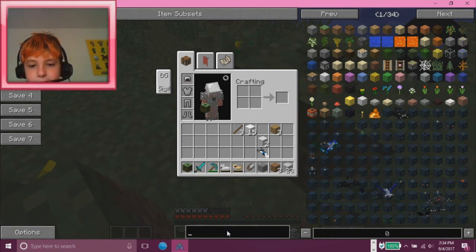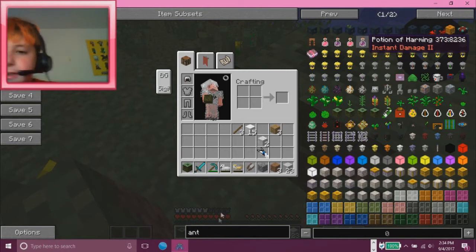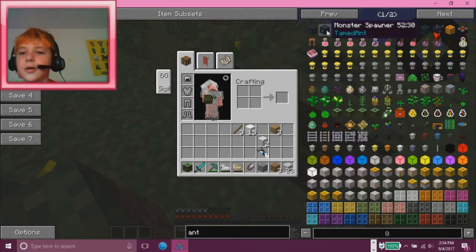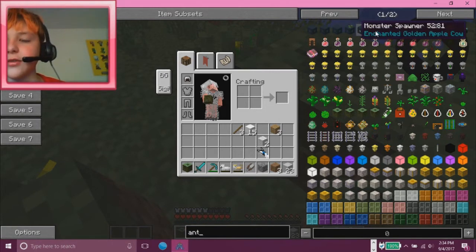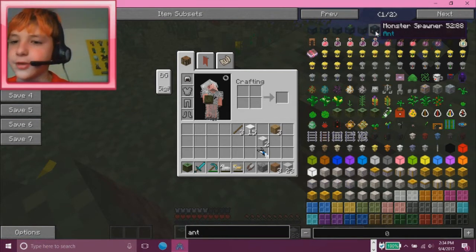Ant, can we just grab the egg, please? Oh, no, we can see the ID. We can just do slash give. Ants, I want an ant, please. Ants, I need ants. Monster spawner, shrink ant man. What else? Tamed ant, wild ant. I want giants, enchanted golden apple cow. Why? How is this stuff coming up? I searched ant. There you go.